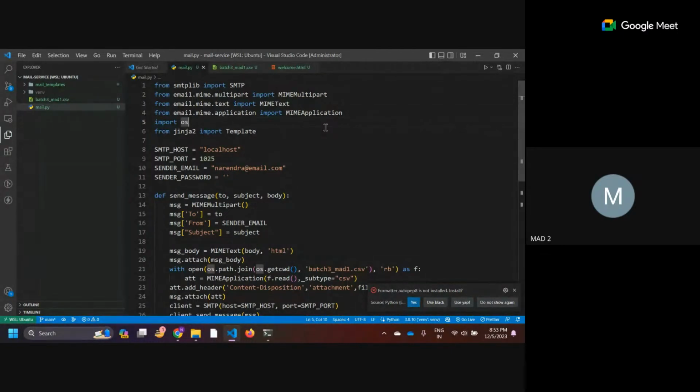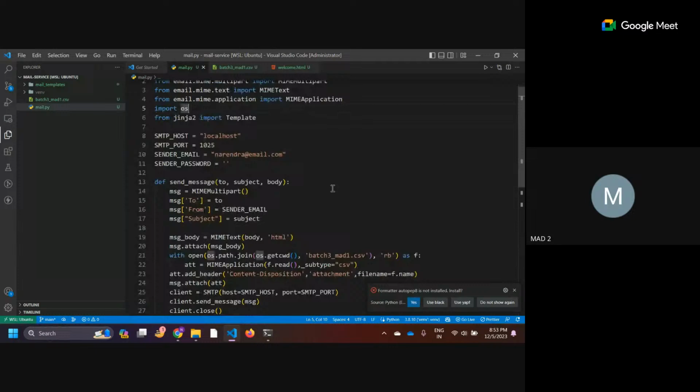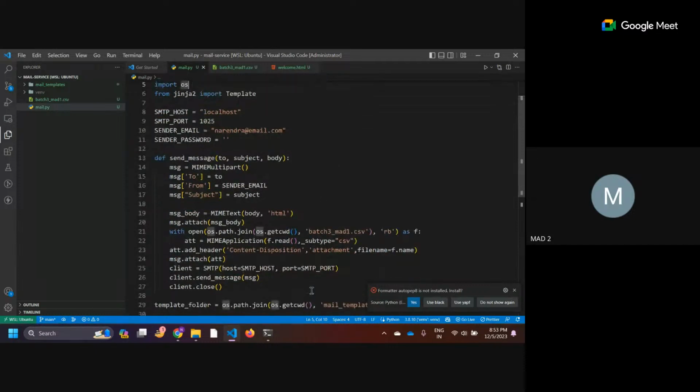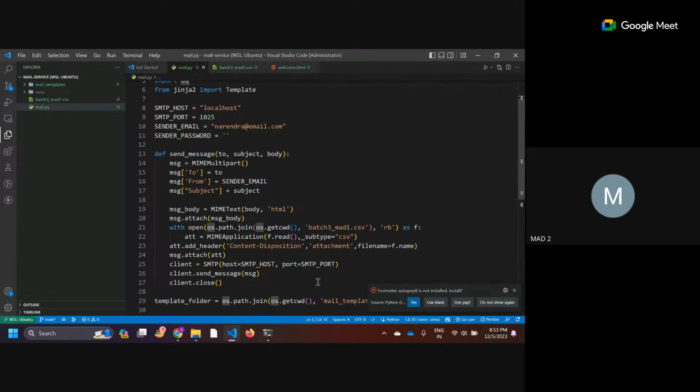So if you want to send the JSON file, then I think this is the correct MIME type. And for CSV also it works. You'll have to specify the subtype also. So this seems straightforward. You need to add this header, content disposition.